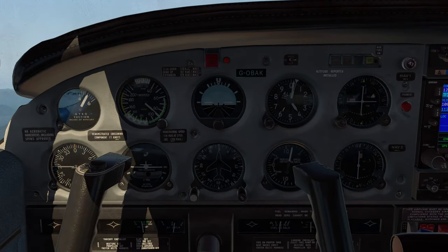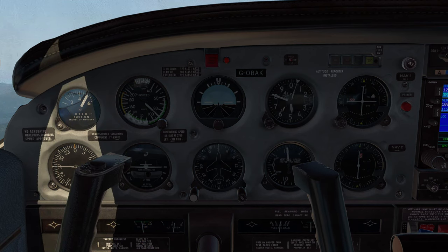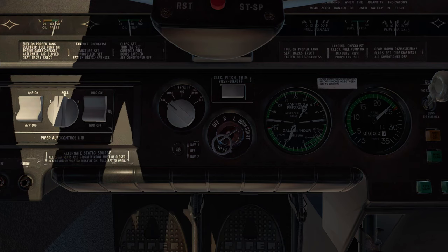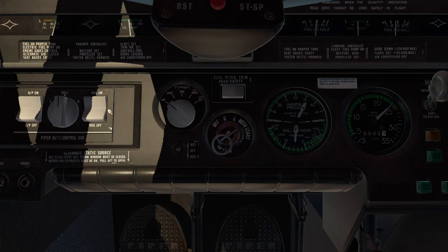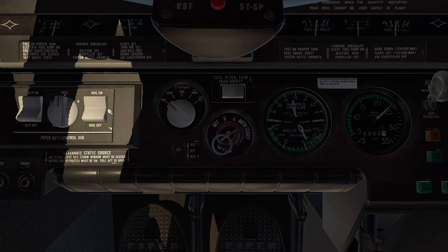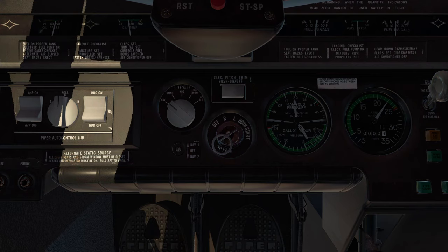There's 4,000, aiming for 5,000, 4,500, 4,800, and 4,900, and a secret alt button. There we go. All right, we're going to bring manifold back to 28. And all those props set to 22 on my checklist here, 23 for the turbo. There we go. Creeped up on us here to 29. Okay, there we are.